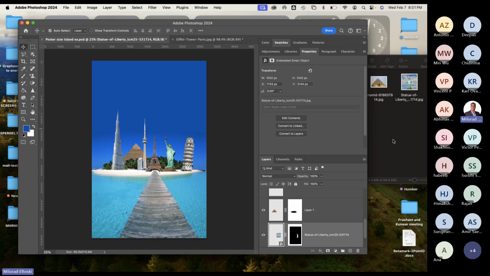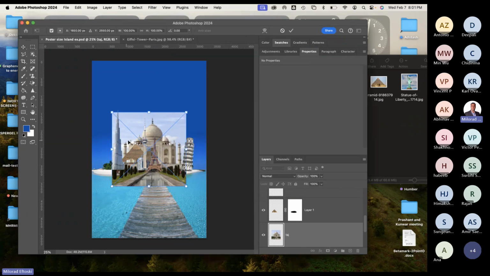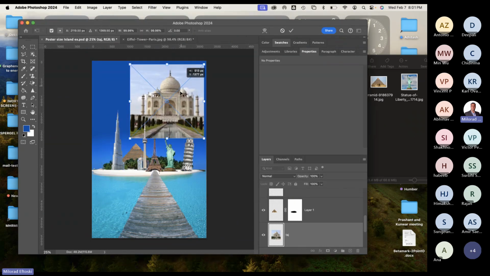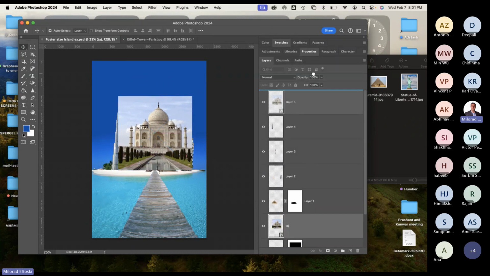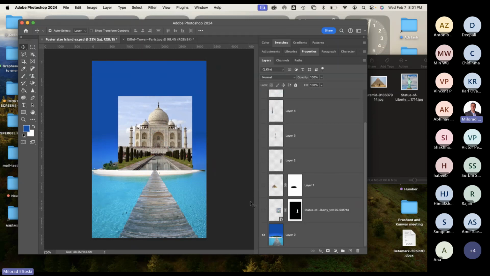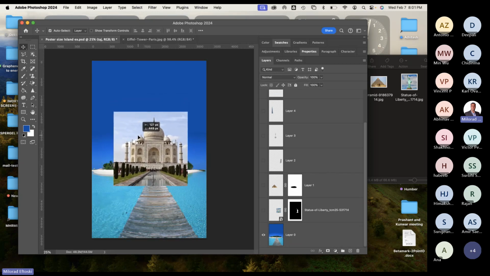All right, so one more. I think we've got all of them except the Taj Mahal. Let's not leave it behind. We're going to open this one, but let's bring it in as is. Let me just show you another way to do it, right? So here's the Taj Mahal. Tell you what, I'm going to put it on top of my layer list here, and I'm going to hide these other layers. So I'm just going to hide, hide, hide, hide, and just have this image visible so I can focus on it, right?